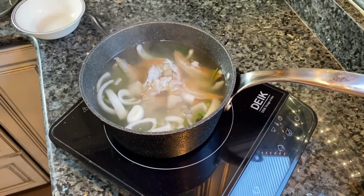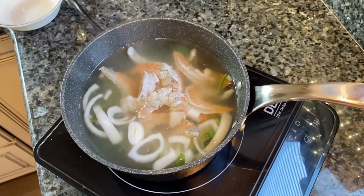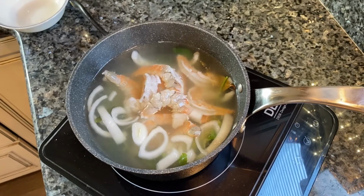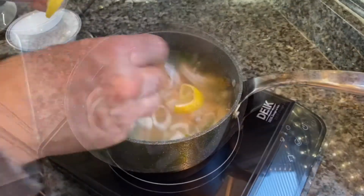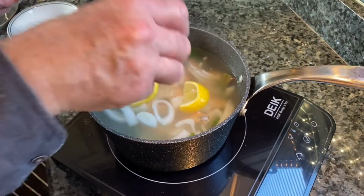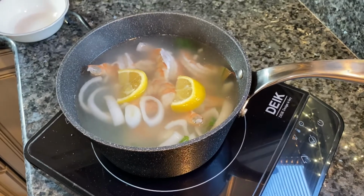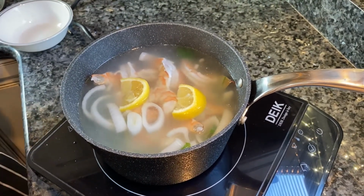And we are going to add just a little bit of lemon on top. A couple slices. The lemon goes on top, of course. And we're just going to let those sit just for a little bit. As you see, they're turning pink and they're starting to curl a little bit. And now we're going to drain it.